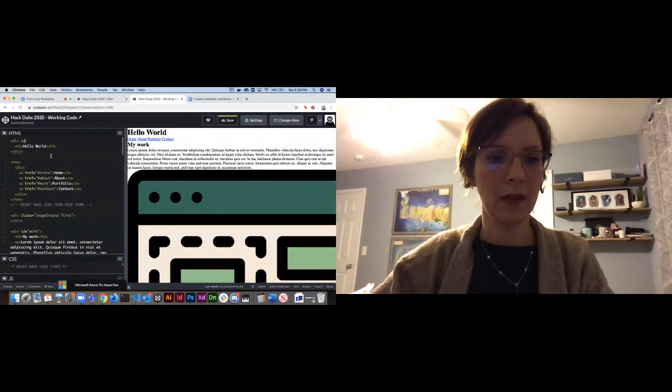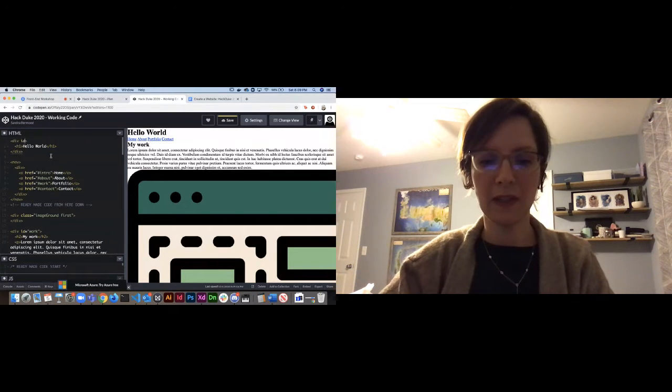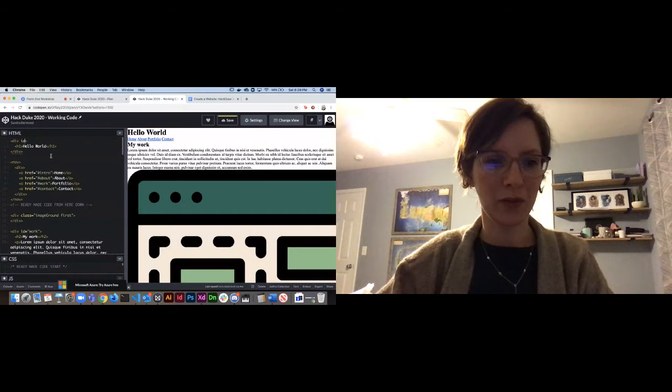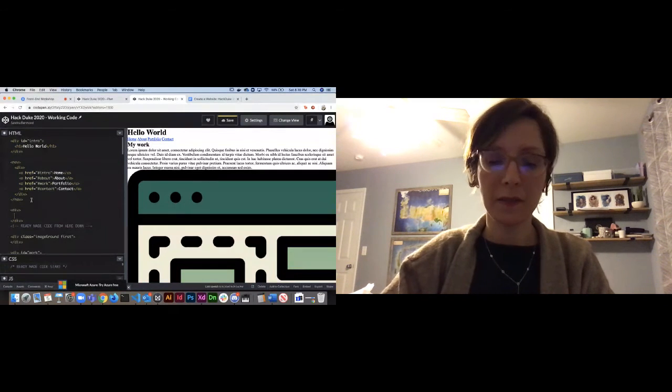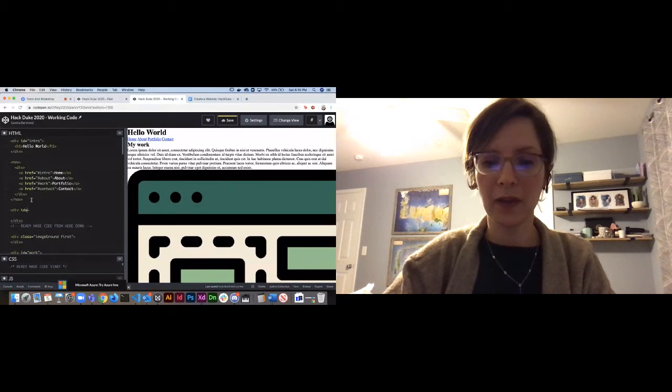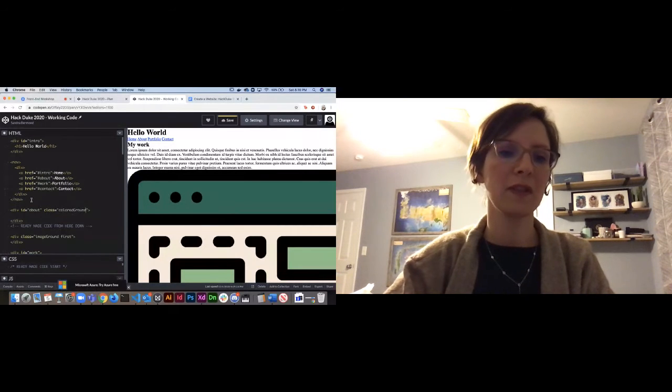All right. Now, moving on to the next little section, which is the about section. This one is also going to be built with a div. You should see like a little pattern here, like we're just creating boxes that hold things, really. In that div, actually, I should give it an ID. This one's going to have the ID of about. And I'm also going to give it a class. So a class is another type of attribute. And this one, I'm going to call it colored ground, because it's going to have a colored background.